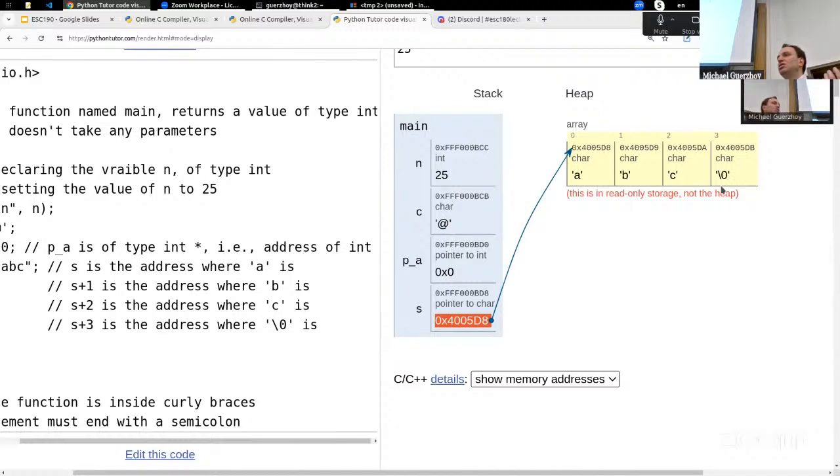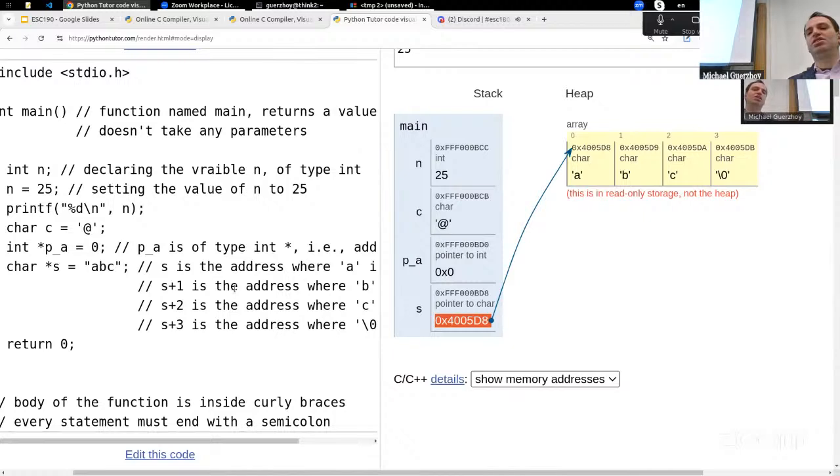The reason you need the null character that's terminating the string is if you're printing a string, for example, you need to know where to stop, right? We are not storing the length of the string explicitly. We're just storing characters one by one, and then we're storing the null that indicates that the string is over. Okay. Does that make sense? Questions? Yeah.